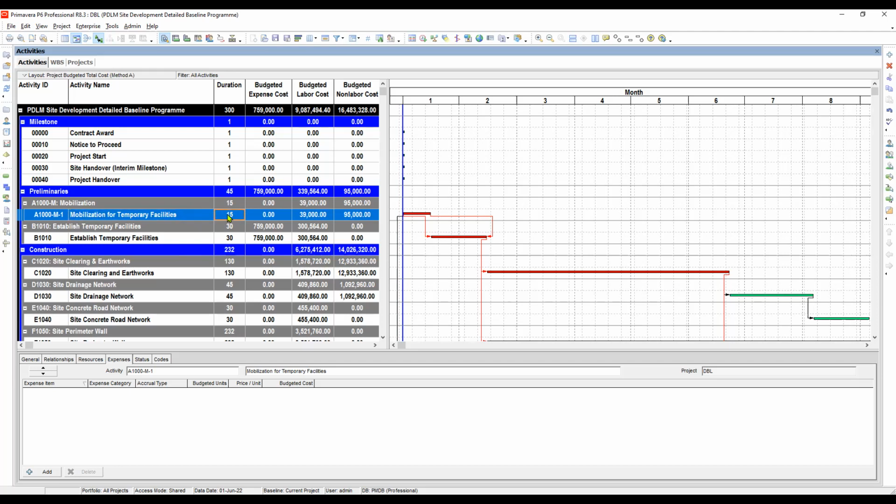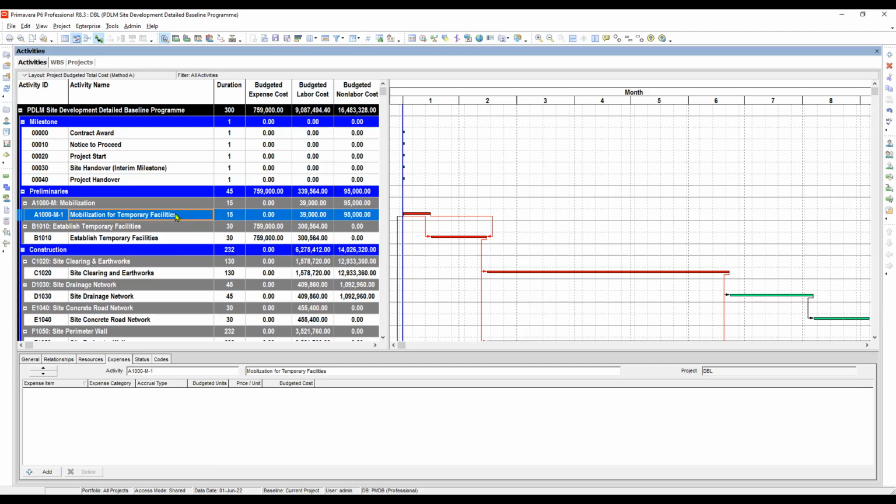What we need to do here is break this down into smaller work, but the cost and the date should be satisfied according to the tender program, okay? So 15 days duration.